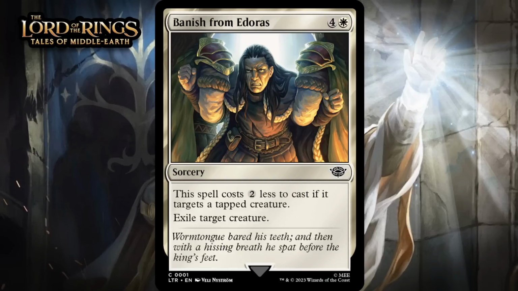5 mana is a lot to exile a creature at sorcery speed, and even though you get a discount on a tapped creature, cards that can only kill tapped creatures at sorcery speed are pretty rough, because it usually means your opponent got to hit you with the thing that you want to remove. It is still removal, and answers pretty much all creatures, but it's so clunky that it isn't the kind of removal you prioritize highly. I'm giving it a C.